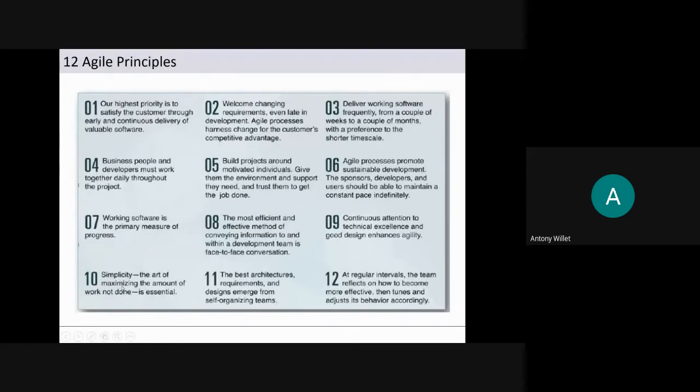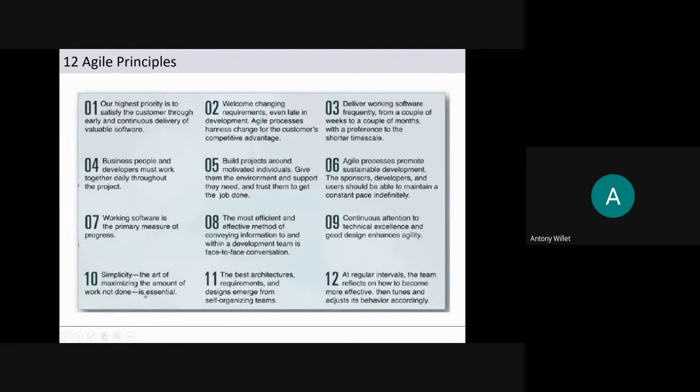Simplicity, the art of maximizing the amount of work not done, is essential. We'll see what this is as we go along. Basically, even during the project, after we have listed a requirement to be done, if we realize a particular feature is not giving value to the customer, we should have the courage to remove it from the list.